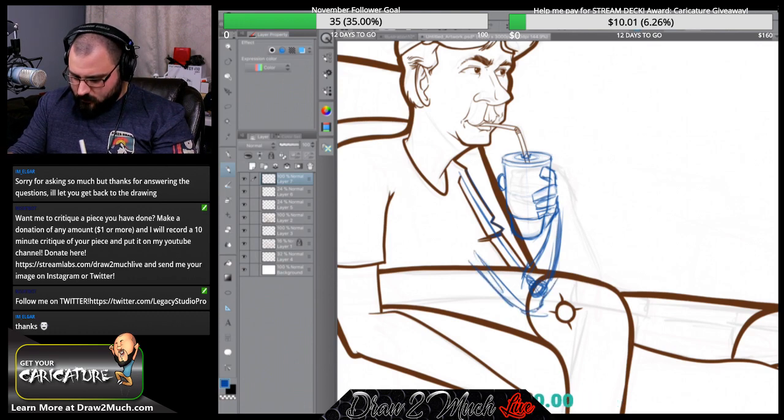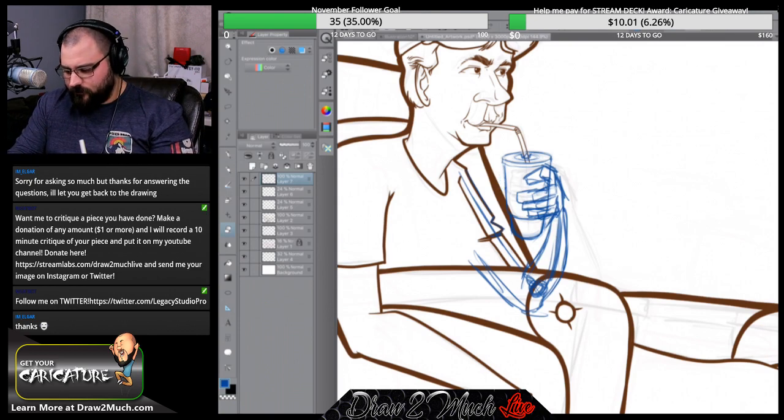So the elbow comes up here, and then this hand would be showing a little bit more than that. So let's wrap the fingers around this just a little bit more. So it's probably going to be a bit more like this. Okay. And then the thumb's going to be gone because it'll be on the other side of the cup.